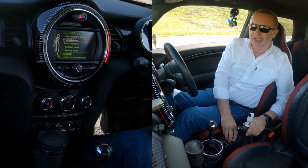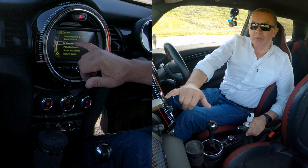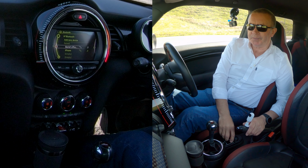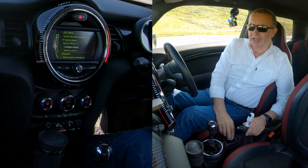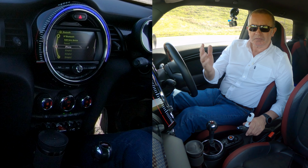or remove device. If you go to configure device, see that allows you to select whether you want it as a telephone or Bluetooth audio. But we'll go back and click. So that's on my phone. Click to the right, remove device, click remove device. And that's it gone.